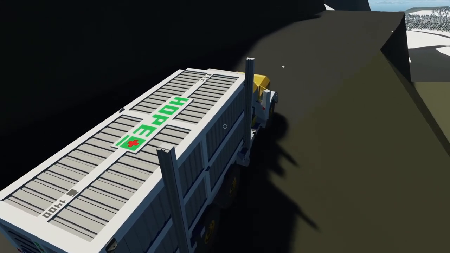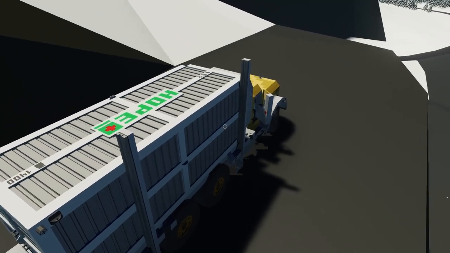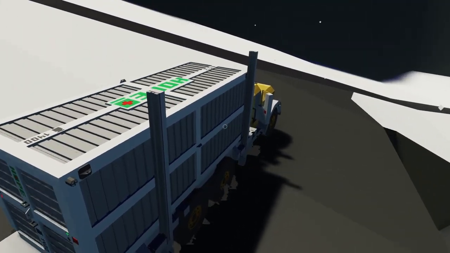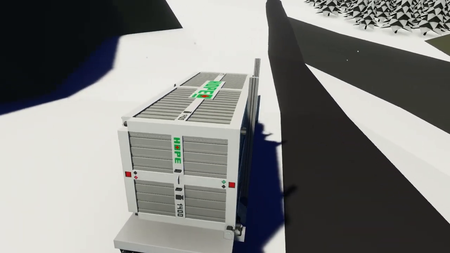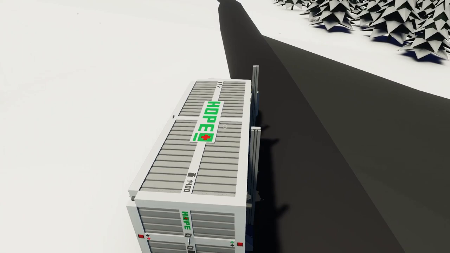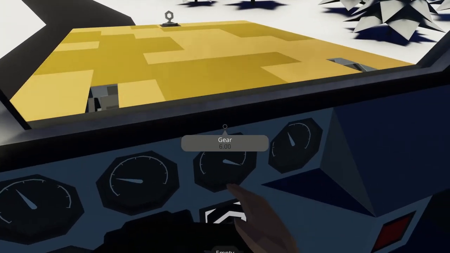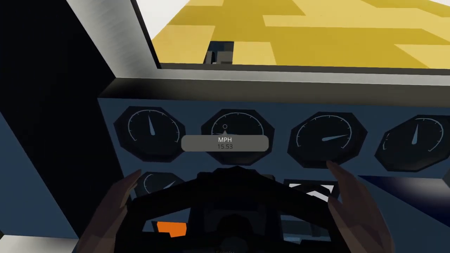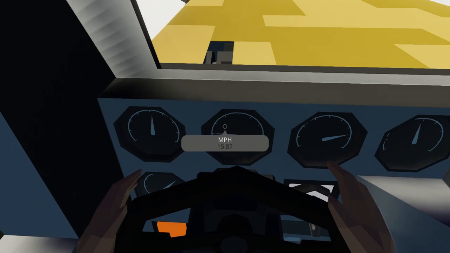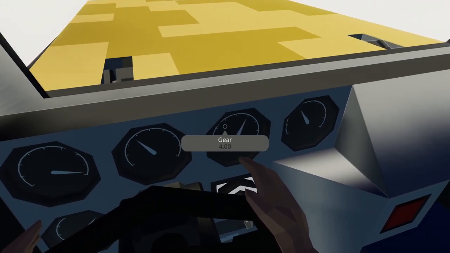Please stay on the road. Thank you. All right, it's handling the road all right. I'm going to upshift. It says, what? I don't know what's going on here. Okay, it's like it's faster in fourth gear.